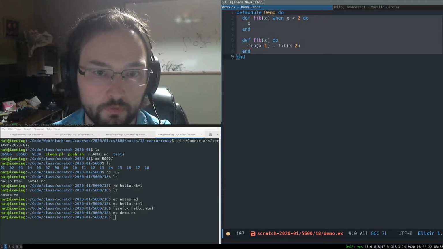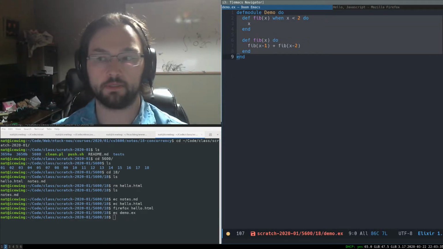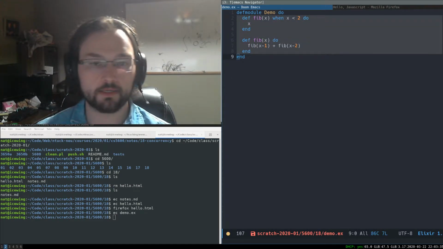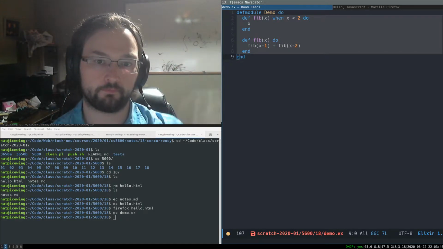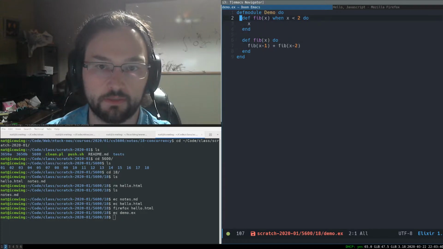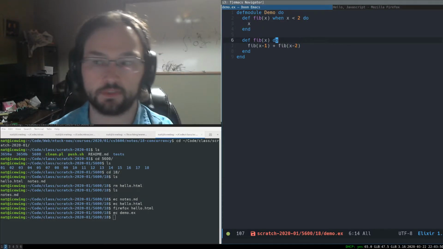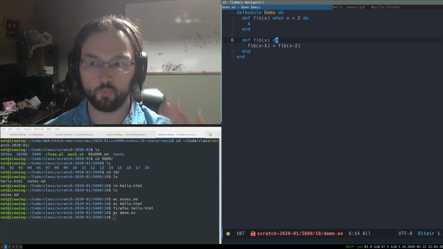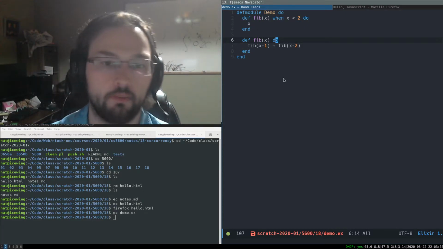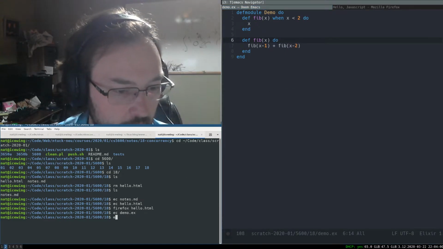It's one function with two clauses, and these get compiled in such a way that the runtime will first try the top one. If this guard condition here doesn't match, it'll go on and try the second one. So this lets us pretty easily define this recursive function with a little bit less indentation than in languages that don't have this particular feature.